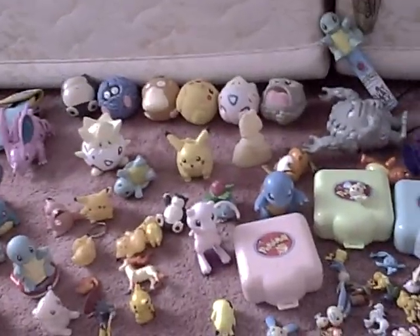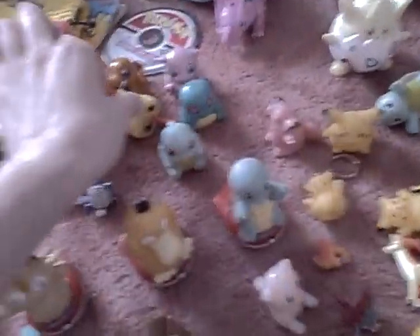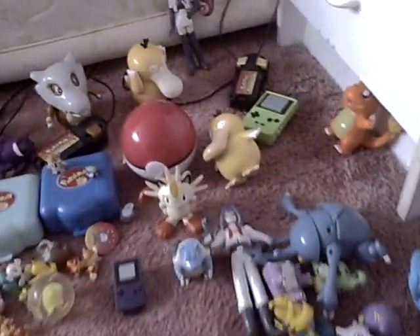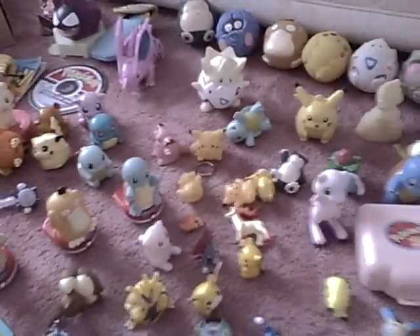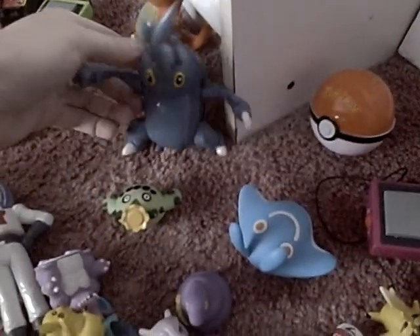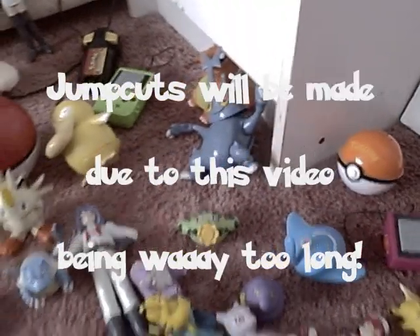Hey guys, the black and white collector here, showing you something that clearly isn't black and white. That's the wrong way round! Perfect. After watching Jaywit's video, which you should definitely go check out — he showed some of his stuff he managed to salvage over the years. Pikachu, stand up. There we go. Could all be perfect, even though it's a big mess. Anyway, I thought I'd just show you some of my stuff I've managed to scavenge in my one room. This is actually not my whole collection of stuff.